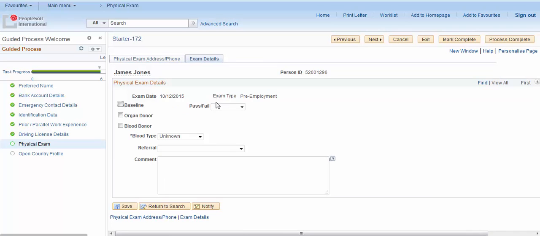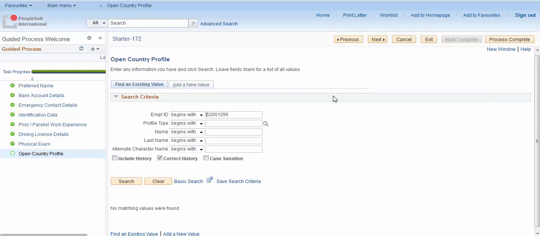There are a lot of different boxes and fields here, but all you'll need to look at is pass, fail, basically recording a pass or a fail for this employee. Once you're done with that, you click Save. Moving right along, then we'll click Next, as we've done already.